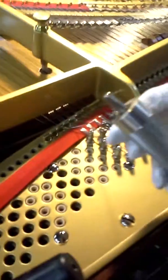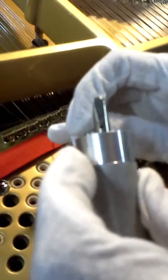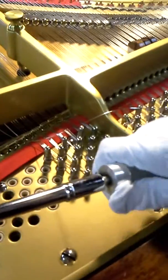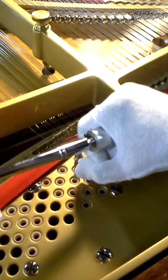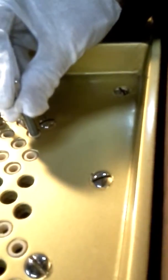So here are our tuning pins — we've already used about half of them. Now it goes on the coil winder, like so. The T-lever. So now you thread this through the hole in the tuning pin. There's a little hole — there we go. And there's a little machine screw on there that helps get a coil started. So you turn this two and a half times, making two and a half coils. There's about two and a half, and now it should be about the right length to reach this tuning pin hole. And then I'm going to hammer it in — it's going to be kind of loud for a second.